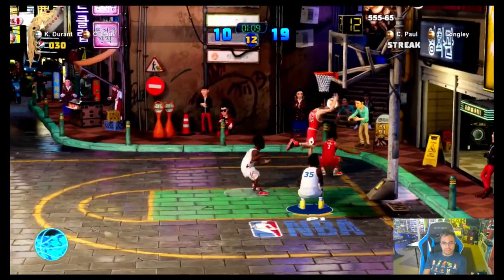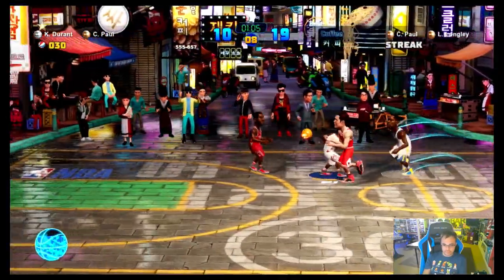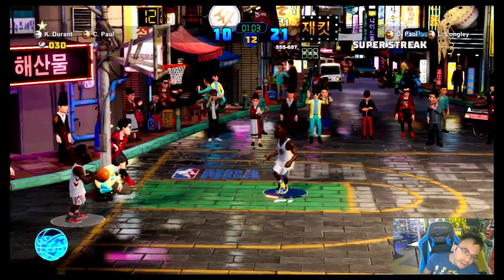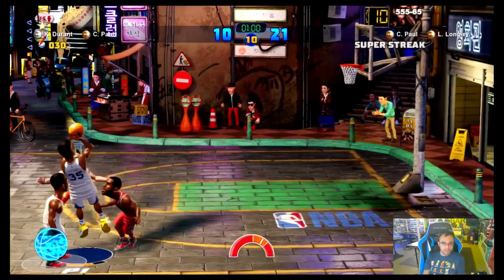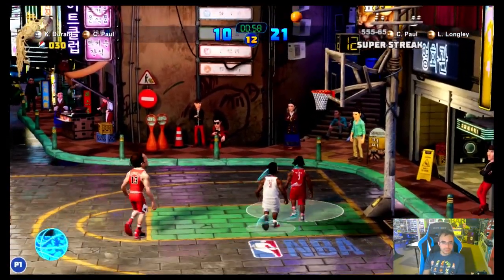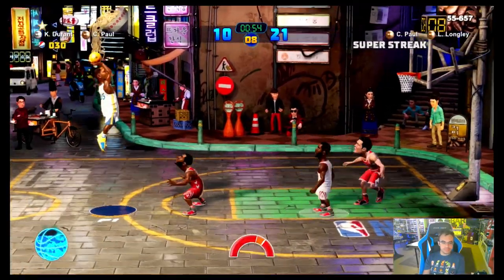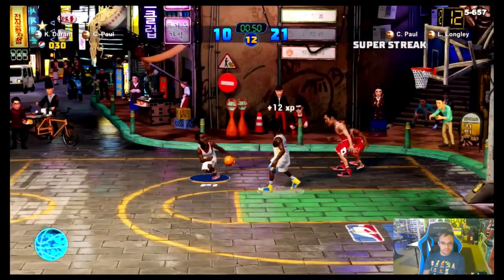He crashes the board and clears it out to his teammate. Yeah, I keep missing that here, bro. Super Street. Y'all better be up right now. Can't get anything to go. This is a dart. You got it. It's the board shot.